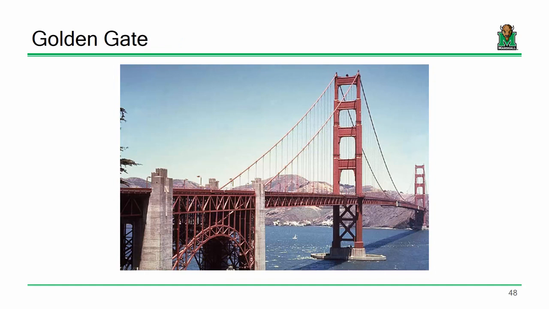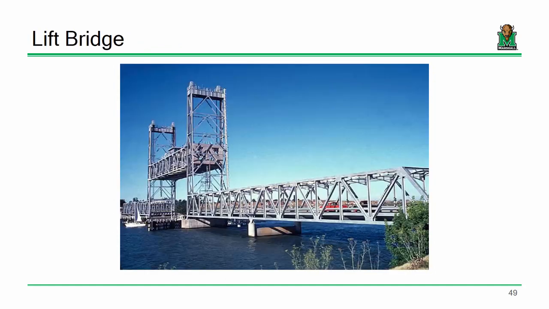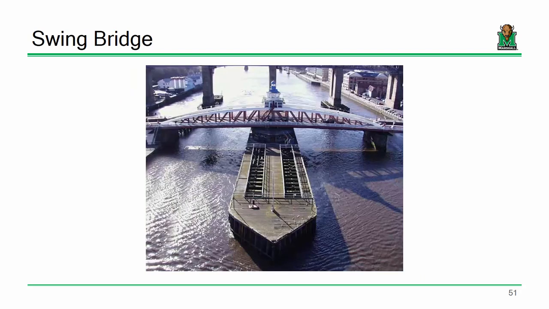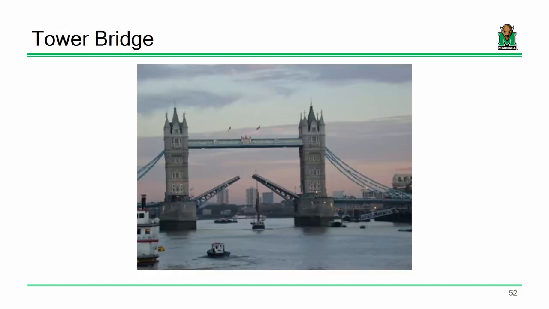Obviously Golden Gate, I don't think there's really much to say about that. And these are just the really quirky ones, the really nifty ones where you've got river traffic or bay traffic that you've got to withstand. Things like lift bridges, where a segment of the bridge lifts out to permit boat traffic. A bascule bridge, where both ends lift up. A swing bridge, where the bridge actually swings through. Don't get me wrong, the mechanisms that run these types of bridges get kind of nifty, and the applications are a little wild, but it's still a bunch of beams and columns and connections. It's still steel and concrete, so it's still going to behave the same way. That should be at least a somewhat familiar example, Tower Bridge.